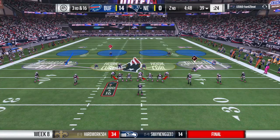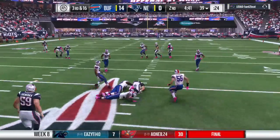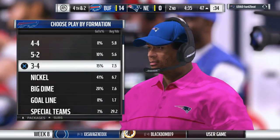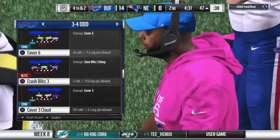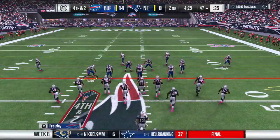And what else do you have to look out for? More pressure coming at you because it seems to be working pretty well. Flushed out right. He's going to run, but he's got a long way to go. And he'll get it down to the 47 here. Give him 14 on the play. And it'll be 4th down. Well, it's not going to be a first down, but that's a nice job of picking up yardage on 3rd and long. Sometimes you just have to take what the defense gives you. And in this case, it wasn't enough to pick up the first down.